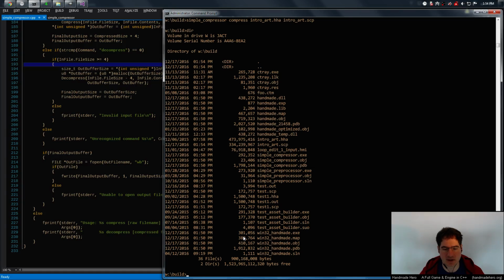So we take a look at it and we see, oh, OK. Even with our super simple, very basic, not particularly interesting compressor, intro art.scp got much better. We saved an entire 140 megabytes, just by RLE compressing this thing, which is extremely stupid. We didn't do anything to make our RLE compressor particularly well tuned in any way. But hey, that's really great, right? So 140 extra megabytes, awesome.